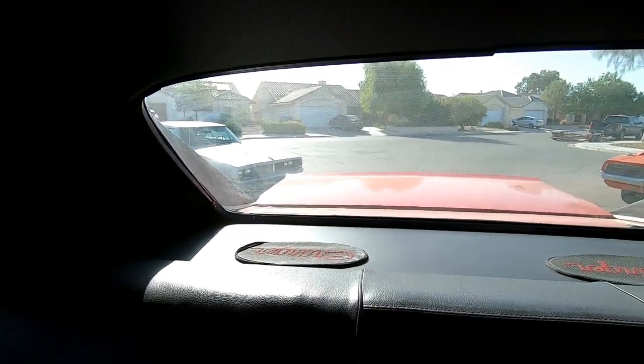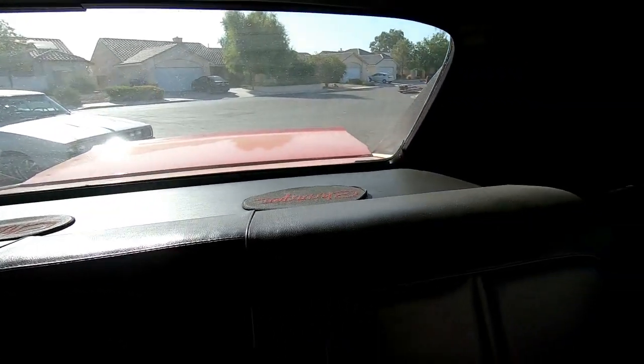All right, we're back inside your dream car, or at least what you thought. All right, now let's kind of quickly go through the interior. Obviously someone has put new interior in this thing. They put a new headliner in it, but they did a really crappy job. It's really saggy and it's not that good. So they put all new plastic back there in the back window, which is a typical rot area.